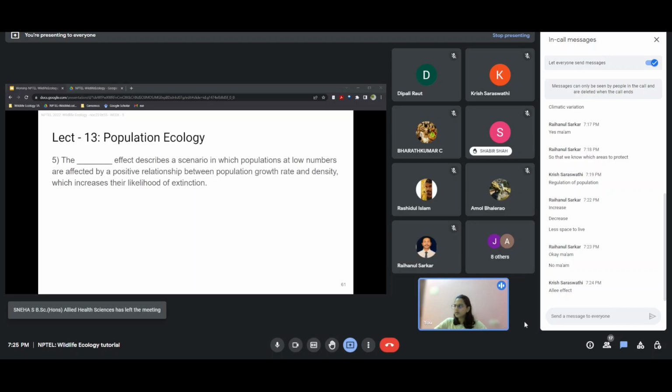Let's take the example of dholes. Those are wild dogs that hunt in packs. Now they need a certain number of dholes to bring down a prey. One dhole cannot go and catch a cheetah, but you need about three to four or even more. I'm not exactly sure of the number, but you need multiple individuals to strategize and hunt down a prey. So if the density of dholes itself is low, they won't be able to catch any prey, though the prey are abundant, and their population growth rate automatically declines, right? Is this clear? And this is what is called the Allee effect.